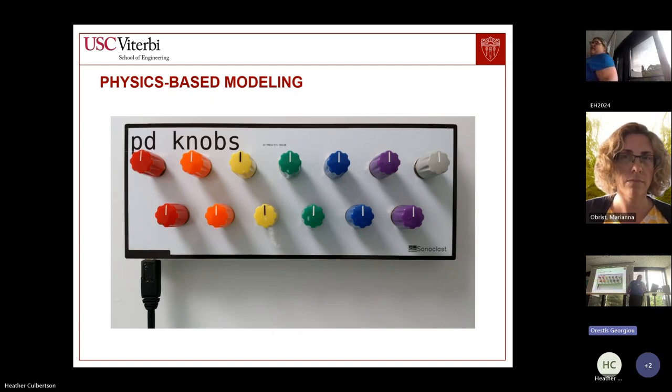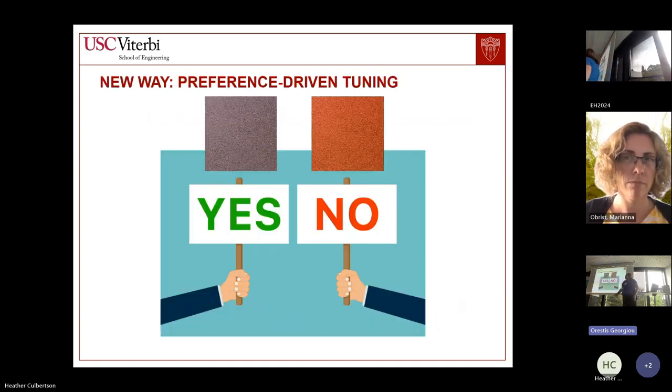So instead, the approach that my student Xihan Liu took is preference-driven tuning, which is instead of having a user tell you what is wrong with a prospective virtual surface, they just need to tell you which one they prefer. It's similar to going to the optometrist, and the optometrist says, which one is clearer, A or B? That's kind of what we're doing with the virtual textures. You give them 2 versions, or 3 versions of a virtual texture, and you ask, which one do you prefer?